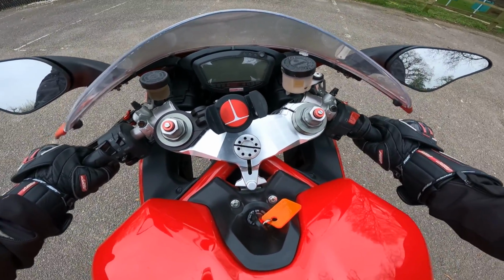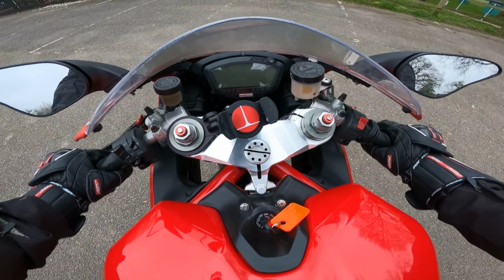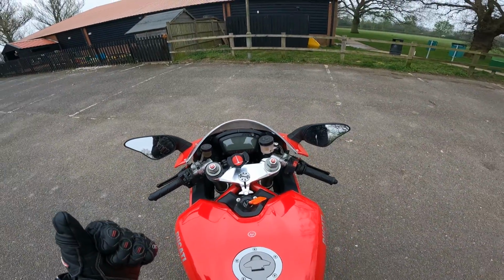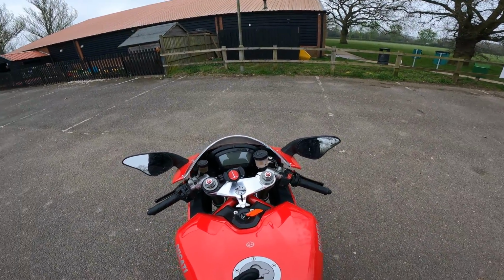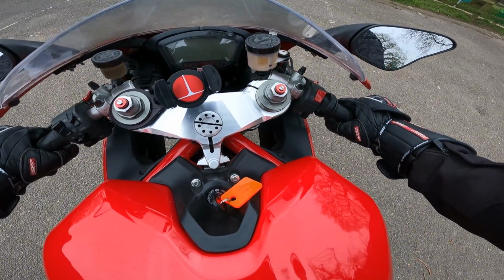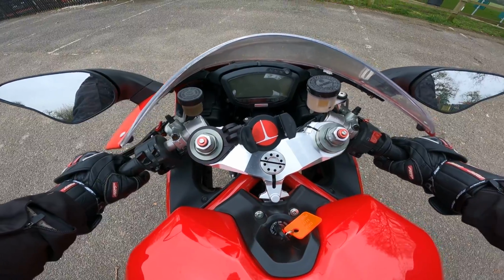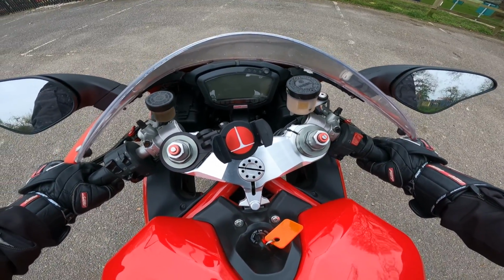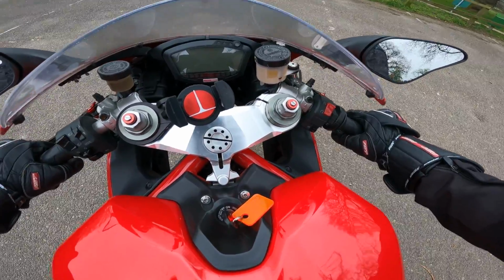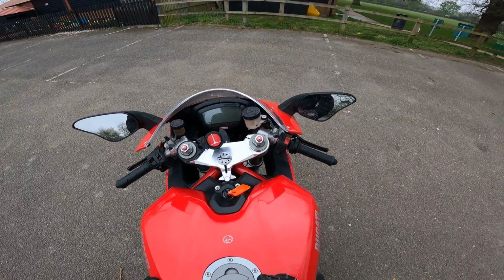Now I get it, it's a sport bike, but it's still one of the things that annoys me the most, just how forward and aggressive it is. And that stops me from being comfortable, being able to ride this bike on long rides, but also it always puts me into an aggressive feel when attacking corners or going into corners, and it feels like it's a detriment when you're not on a track. So that's the number one thing, I guess, as part of the ergonomics package.